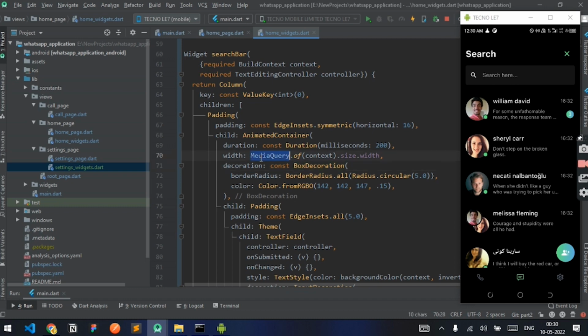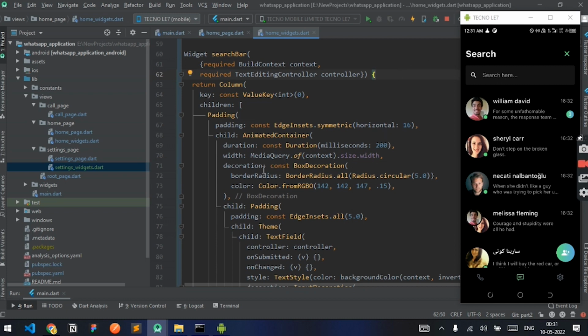So basically I'm using MediaQuery here. MediaQuery is nothing but it is used to access the properties of the device we are using. So basically I can use MediaQuery.of(context).size.width, height, etc. to get the height of the device and to get the width of the device. Okay.